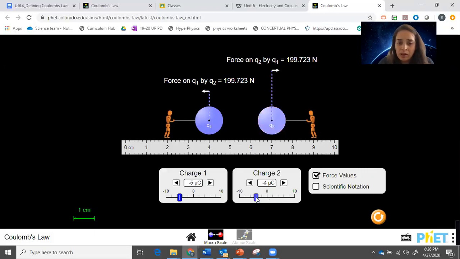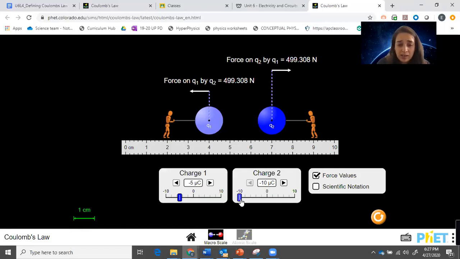So now I see that because they're both negative, what's the main difference that we've noticed from the previous example? Right, you should have noted that the arrows are now pointing in opposite directions. And that is correct, because we talked about how like negative charges are repulsive, right? So the forces would be separating them.